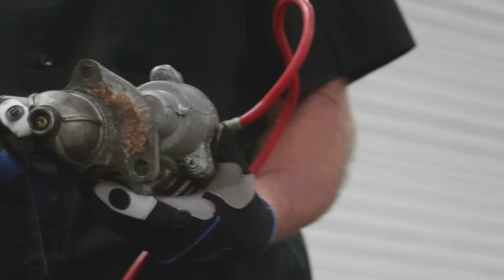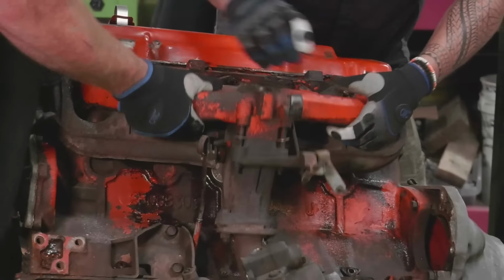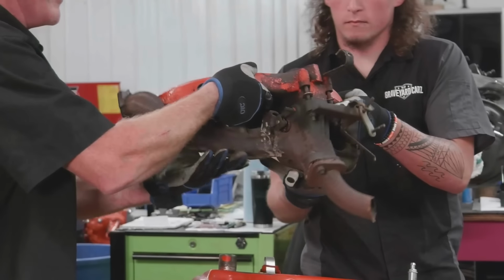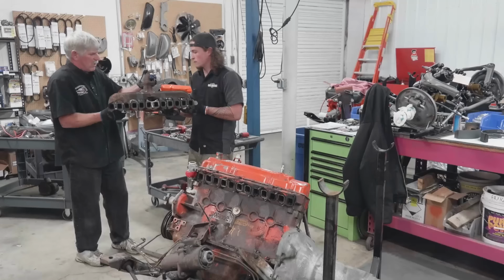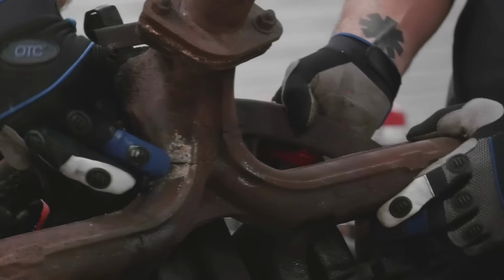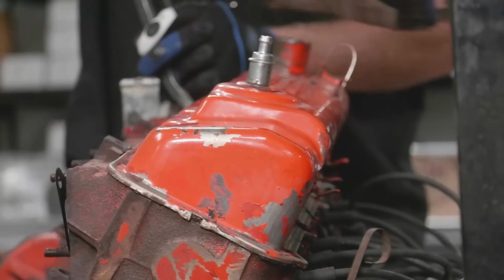Might be an original starter. Look at that. Intake and exhaust. Dual manifolds. Oh, it's busted. Oh yeah, look at that. It's all cracked over here. All right, let's see, how can we get in here? Right here.